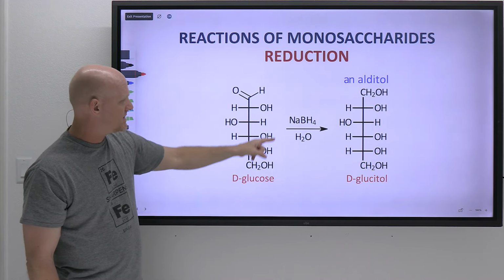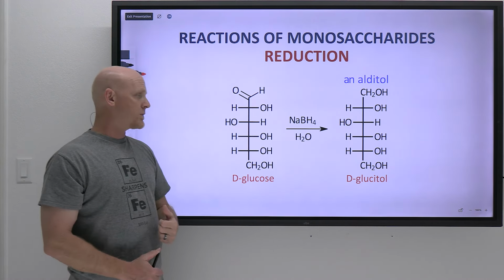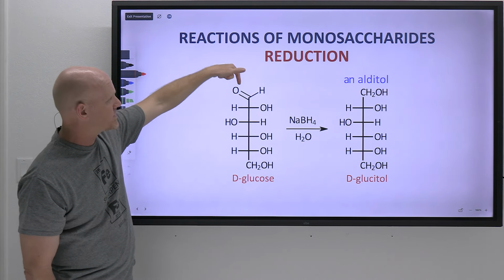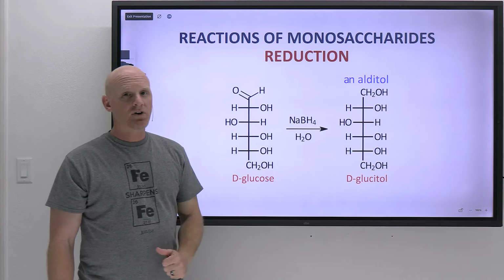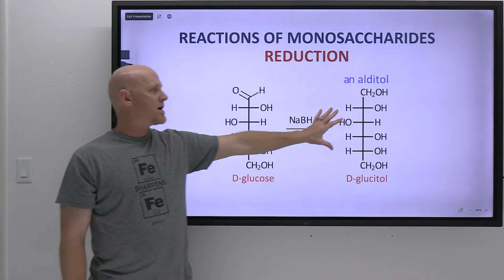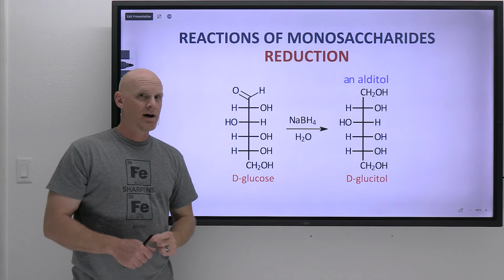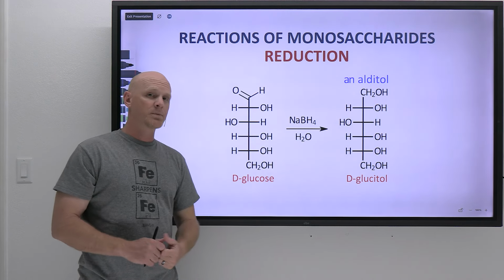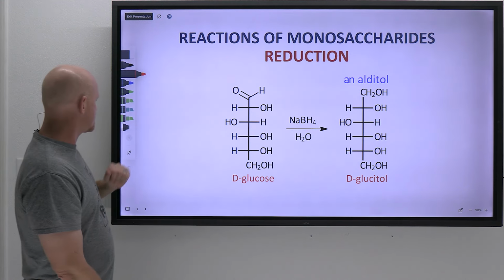It's not going to be so reactive as a base that it's going to deprotonate any of these hydroxy groups, so we don't have to worry about it like we would with LiAlH4, but it'll still reduce both ketones and aldehydes. In this case, if we reduce the aldehyde here to an alcohol, we call this an alditol. Typically it's D-glucitol, but it's an alditol. You might commonly hear these referred to as sugar alcohols. Sometimes we use them as sugar substitutes because your body doesn't metabolize them in the same way as a sugar does, and so you don't get the calories you normally would from an actual sugar.